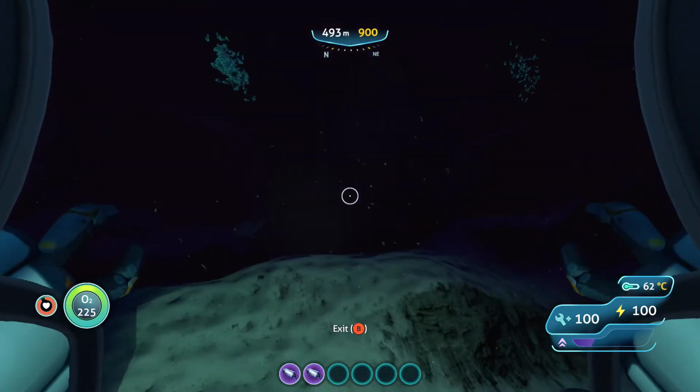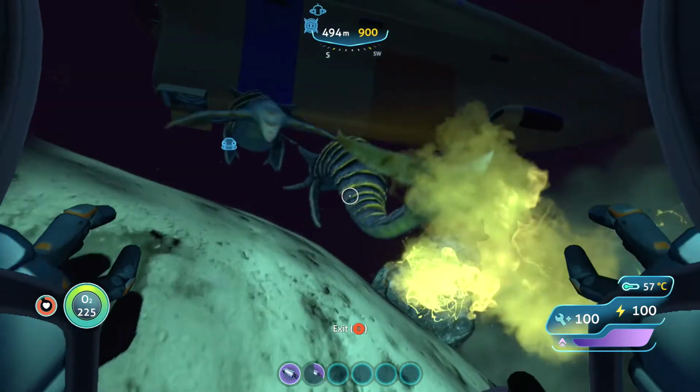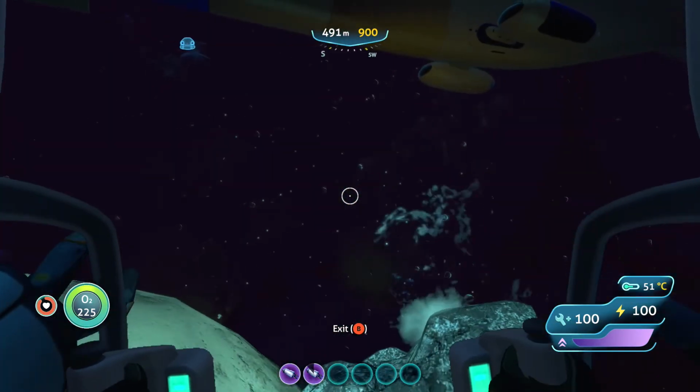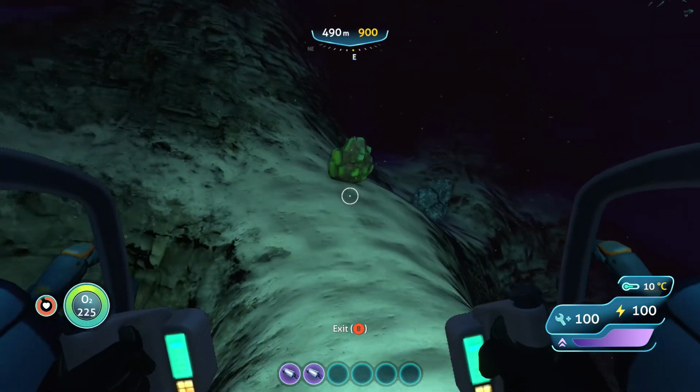There we go. Wow, it could actually go pretty far. Oh, fuck! Oh, punch him. Fuck off! Silver ore. No, special equipment. God damn it. I thought it was gonna let us use the... I thought it was two. Let's try a couple other ones.